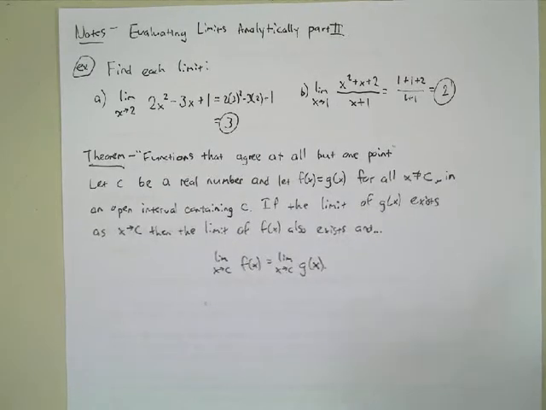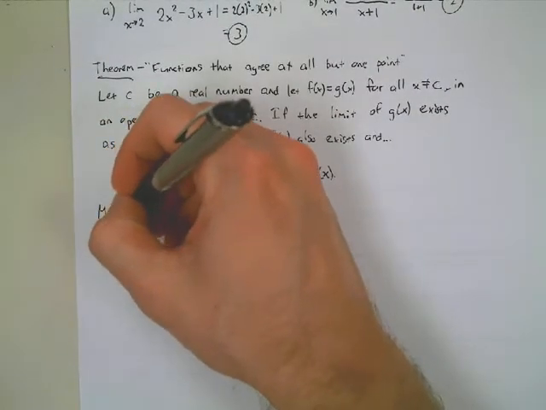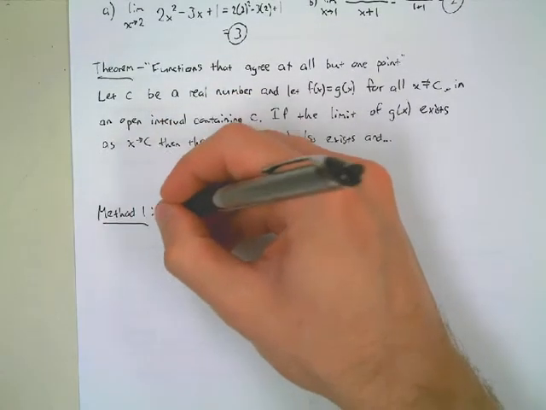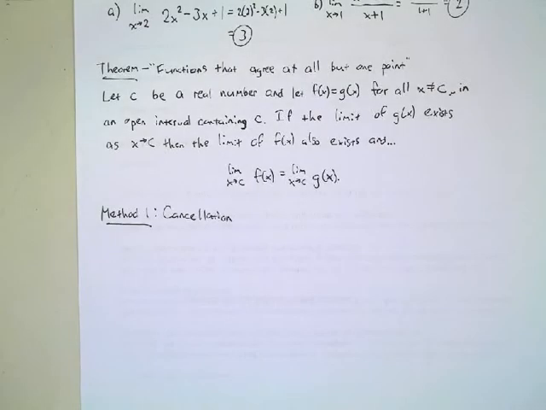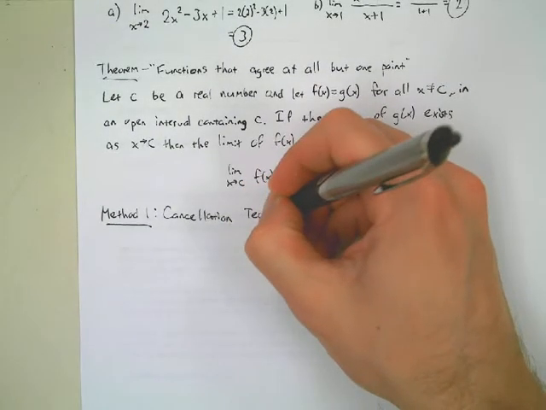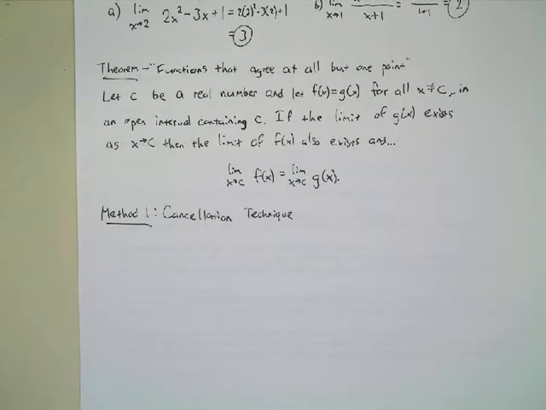Okay, so let me show you how that shows up here, and we're going to use that to go into another method for evaluating a limit. These are advanced limit evaluation techniques. The original method we have is direct substitution. You always try direct substitution first. Don't forget you also have the table on your calculator. Should this question be asked on a graphing calculator section of a test or a quiz, you may absolutely use your calculator to determine that limit or to check that you did your limit correctly by using your table. So don't forget that table is a tool available to you.